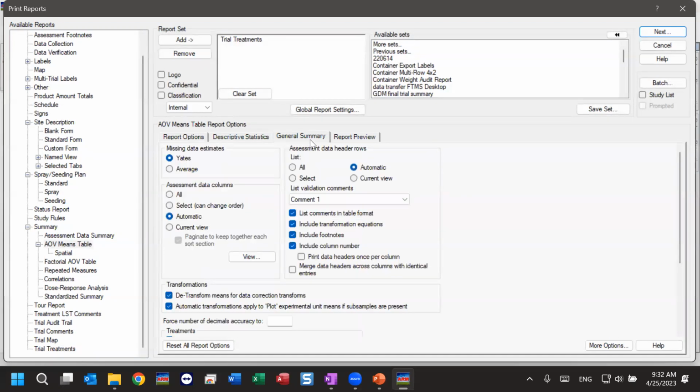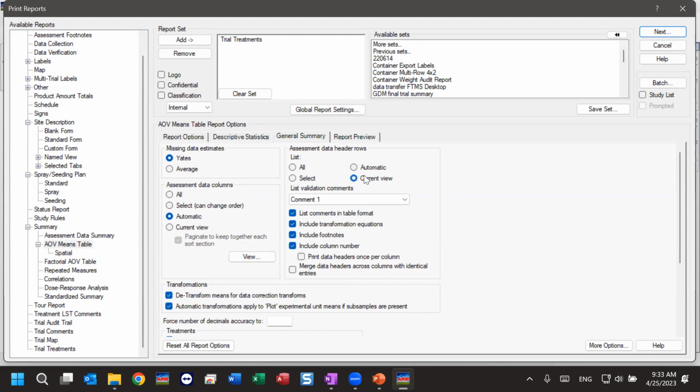On the general summary, you can tell ARM, I want my report to show the header rows exactly as I see on the editor. So current view will set that. So exactly what I just picked on the screen, I want that exact list on my report.